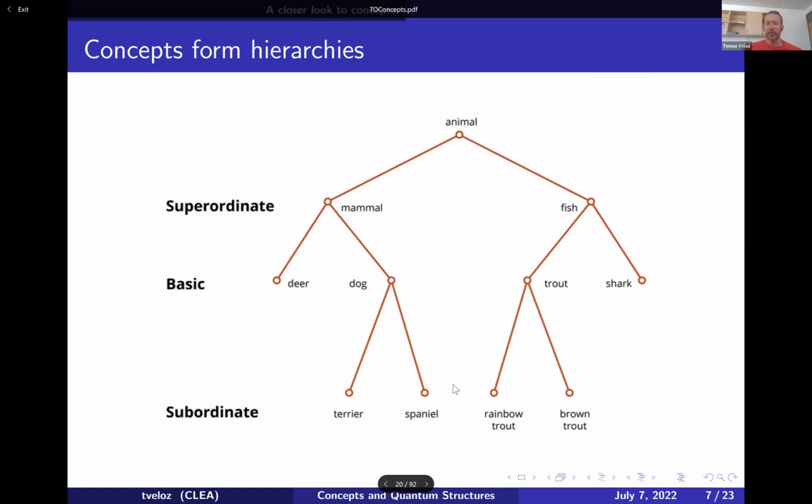Something really interesting here, which I'm not sure is in the slides, is what is called the basic category, the basic layer, in between, which is where we generally think about reality. The others are subordinate, more precise, or more abstract.